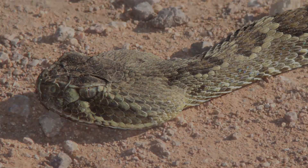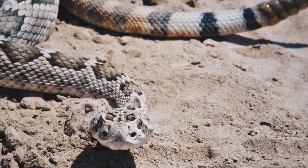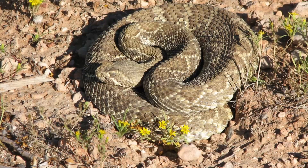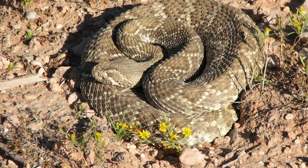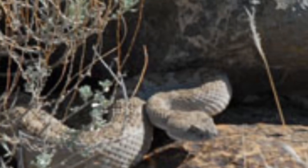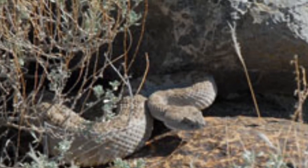The Mojave Rattlesnake is usually light brown, olive green, or grey, with darker diamond-shaped patterns along its back. Despite its deadly capabilities, the Mojave Rattlesnake tends to avoid human contact. When bitten, individuals may experience nausea, blurred vision, and difficulty breathing. Immediate medical attention is crucial, as anti-venom is essential for recovery.